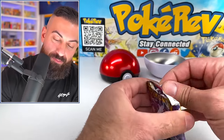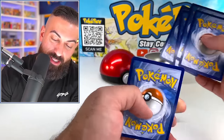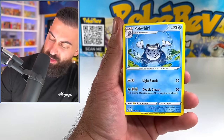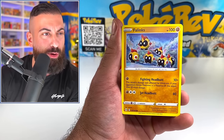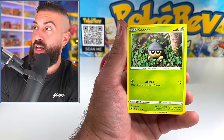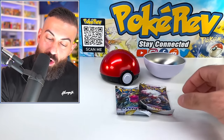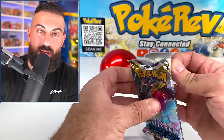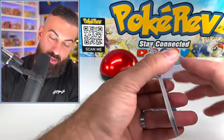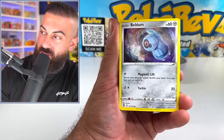Let's start off with a Lost Origin pack — I like that we have packs with nice pull rates. We'll go four from the back to the front. If you guys purchase anything from dollar stores, there's only a few that have these nowadays. Dollar Tree maybe stopped selling Pokémon cards — they used to have the dollar packs and stuff like that, but they're completely gone, honestly for over two years now. I think they were more of a problem because people would go in and try to weigh them and leave all the light ones there, so it was kind of a mess. Hopefully they bring them back at some point and just make it so they can't be weighed.